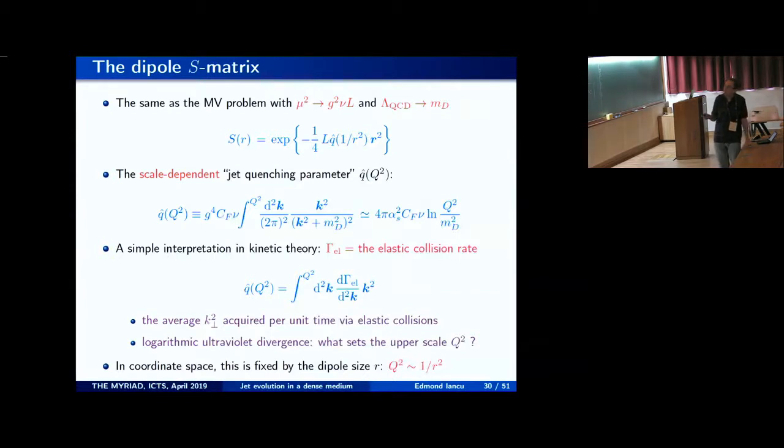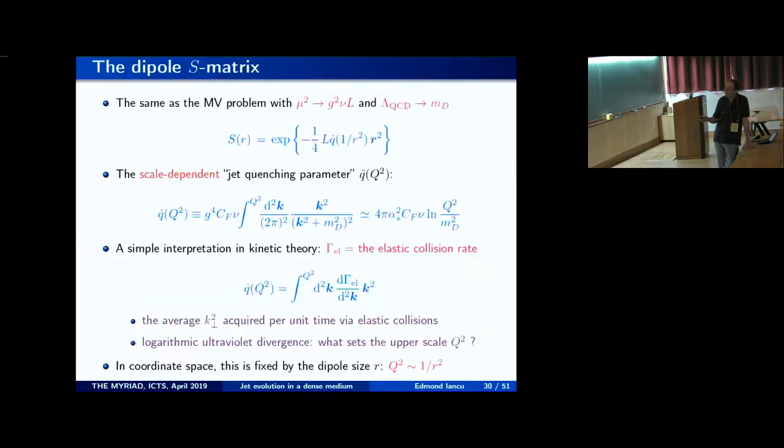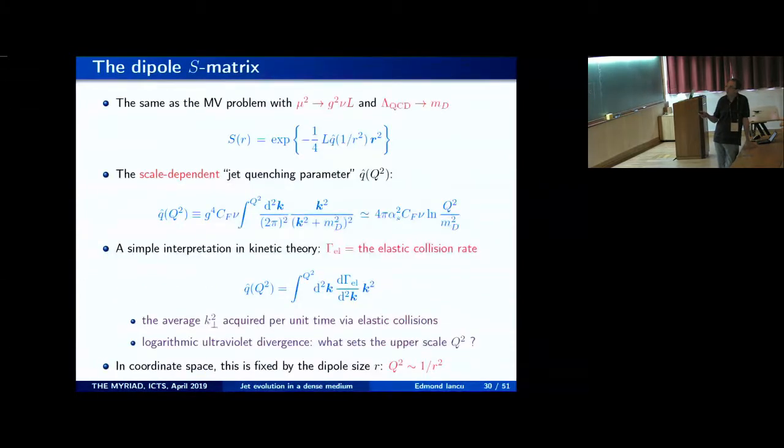Now, what is this quantity I call the jet quenching parameter, the scale-dependent jet quenching parameter? I put it in quotation marks, and it will be clear why in a moment. So this is obtained from the calculation I just mentioned. It is given by this integration d2k perp, which involves the two-point function of the gauge field, because I computed the correlator, times the k perp squared factor, which comes from the compensation between scattering by the quark and scattering by the antiquark, because of color neutrality. This color neutrality created the factor R squared in the exponent and the factor k perp squared inside the integration. And now if you look at this integration, it's d2k perp times k perp squared divided by k perp to the fourth.